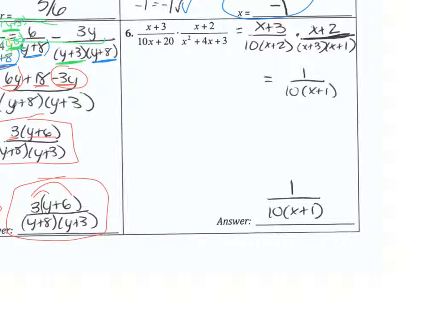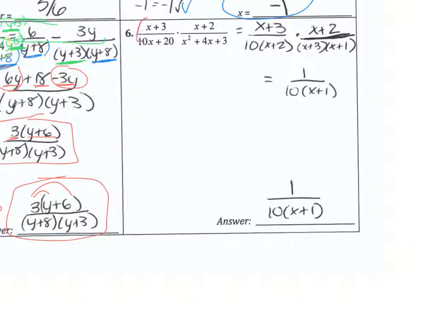So again, don't think too much about multiplication problems. The only ones you really need to think about, number 5, the adding, subtracting are a little tricky. That's the only time you need a common denominator. So multiplication, we do not need a common denominator. Factor everything first. You don't want plus or minuses.